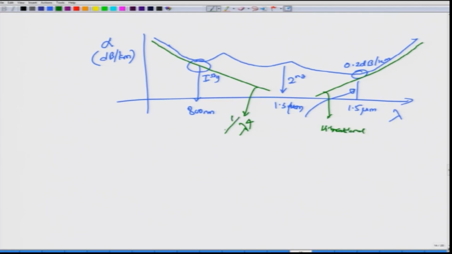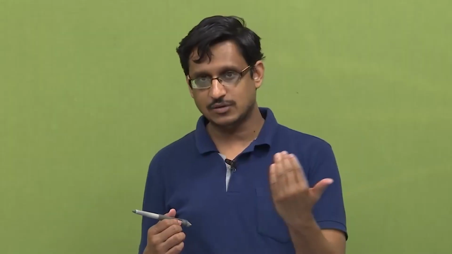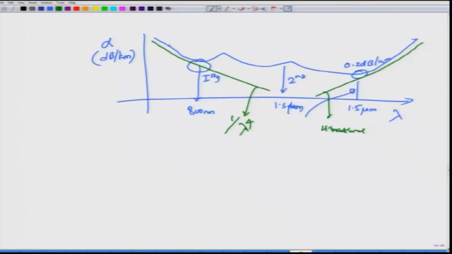So, it decreases as 1 by lambda power 4, which means that Rayleigh scattering is very prominent in the ultraviolet regime and starts to decrease, but as the Rayleigh losses decrease, the vibrational transition starts to increase at the tail end. So, where the two meet, that is where you have a minimum loss. It does not look that way in the figure I have drawn, not a very nice figure, but that minimum loss happens to be at 1.5 micrometer, and these are the different loss mechanisms.